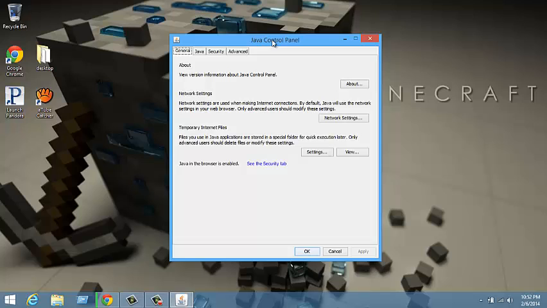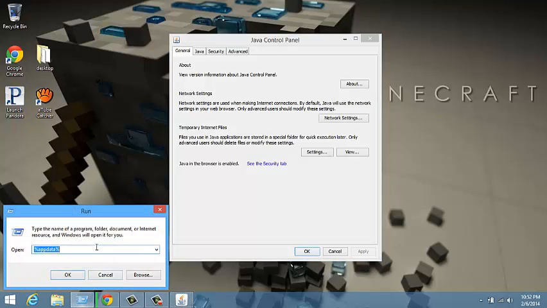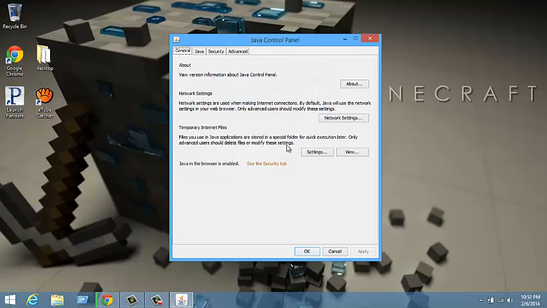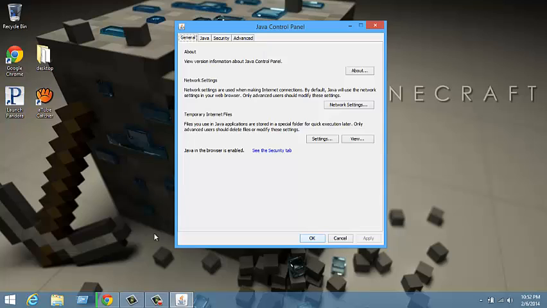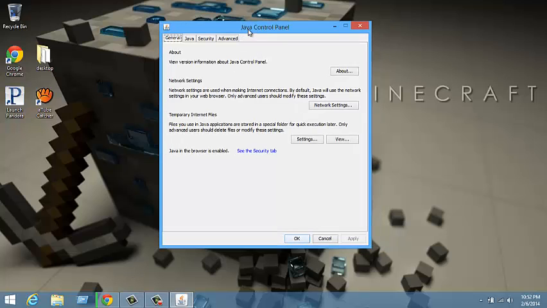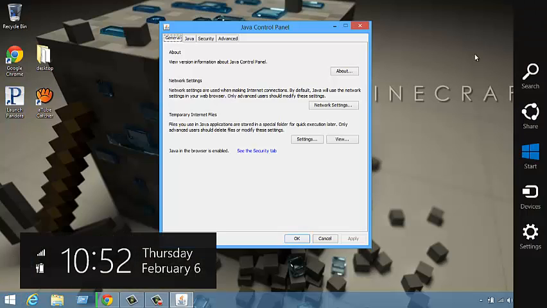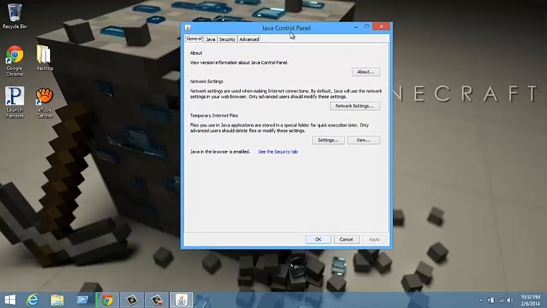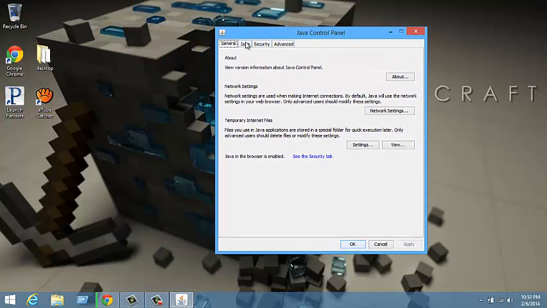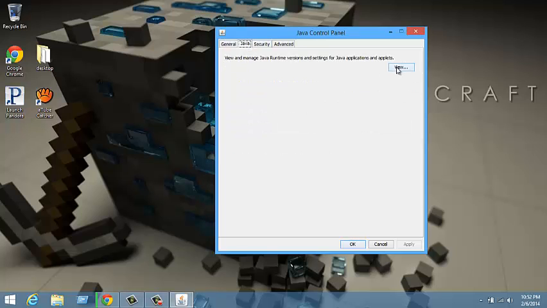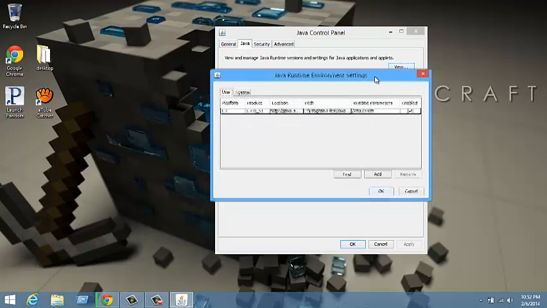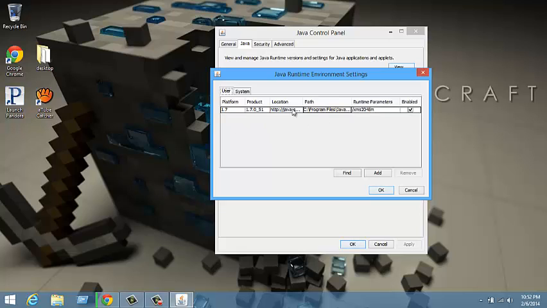Okay, so you search Java. You can search it on the run, I guess it will work. No, it wouldn't work on the run, but you can search Java on your search thing. If you have Windows 7, you should just open your window and search it up. Windows 8, people have to search it up through here. So now you're going to click here where it says Java. You're going to click where it says View. And once you start a program, this thing should already pop out here. You shouldn't have anything here.